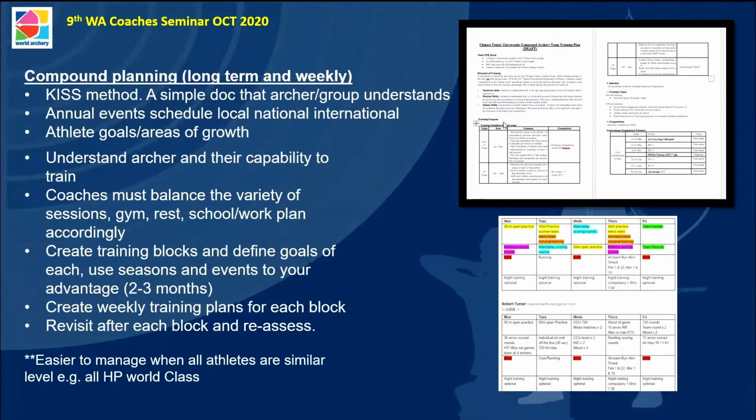And no different to other forms of coaching, you must practice and practice as much as you can at doing this and gain feedback from your athletes about what worked, what didn't work, and then use that in subsequent blocks to then bring out the outcomes you're looking for.